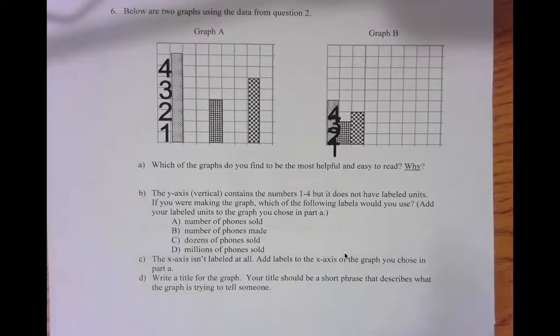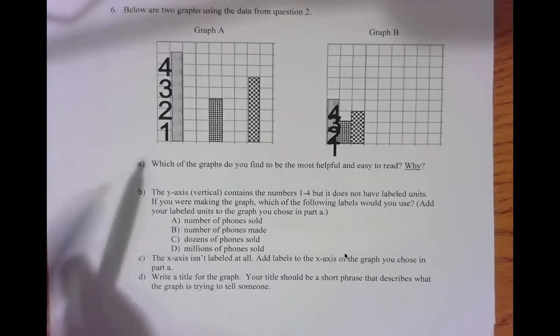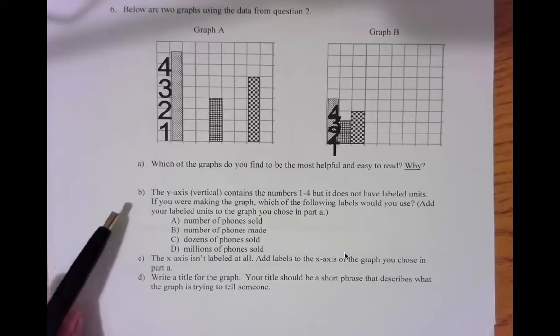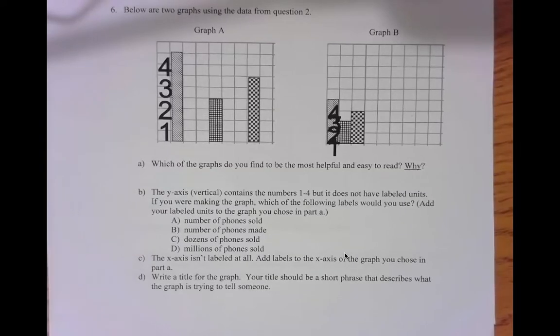Which one of these graphs is easier to read and why? That is part A. Pretty self-explanatory. Next we have B. So B, we need to label the y-axis from one of these. Remember guys, we are trying to get information from graphs. Which one of these has the most descriptive label that gives you the most information?